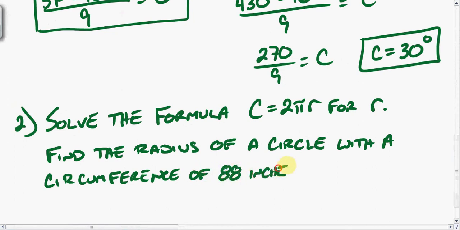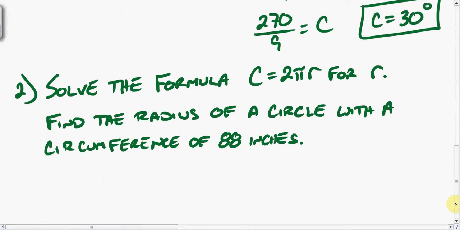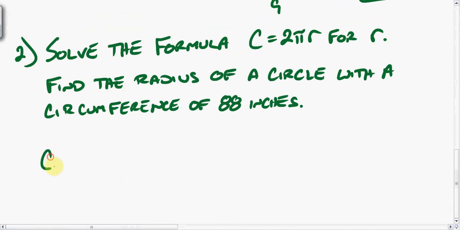So what we have here is the formula for circumference. C is circumference, r is radius, and pi is an irrational number, 3.14, and it goes on forever, which we know. We're not going to evaluate pi, we're just always going to keep pi in our problem. First things first, solve the formula for r. So we've got C equals 2 pi r, and this is a nice easy one. Notice 2, pi, and r are all connected with what operation? It's multiplication.